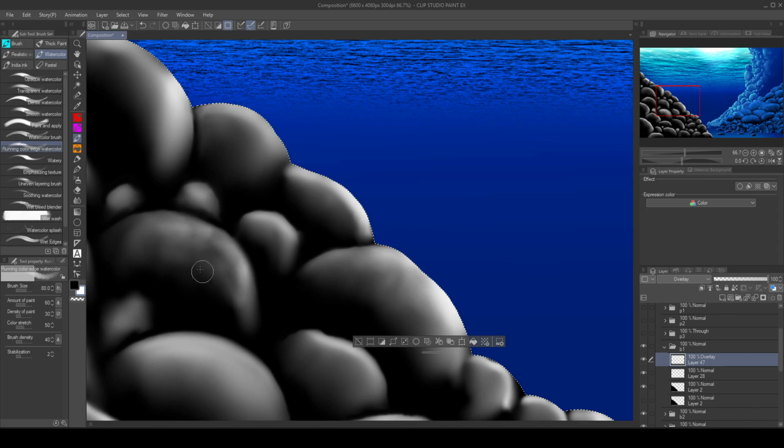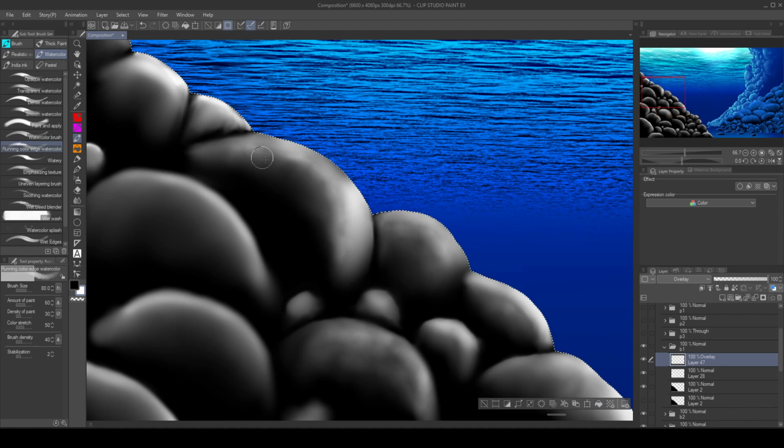See how it's kind of rough, and that's what I want. I don't want it to be absolutely smooth. I want a diffused look to it. The light is bouncing off the surface all over the place on these guys, just because they have a very rough edge.